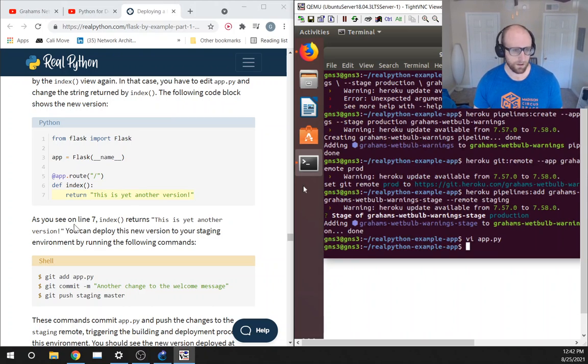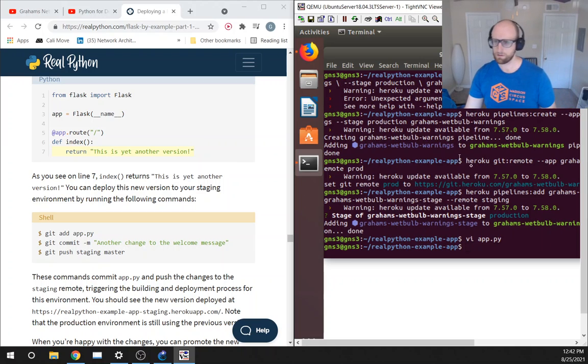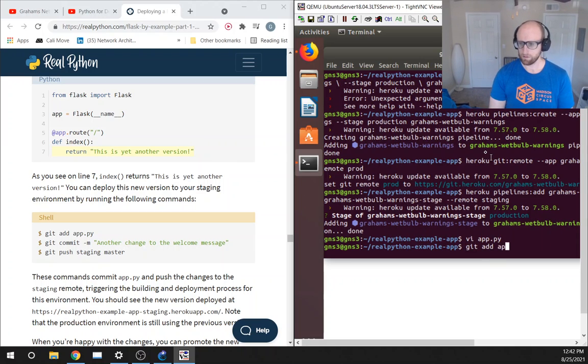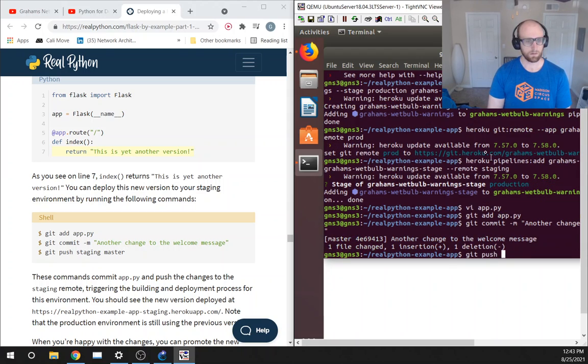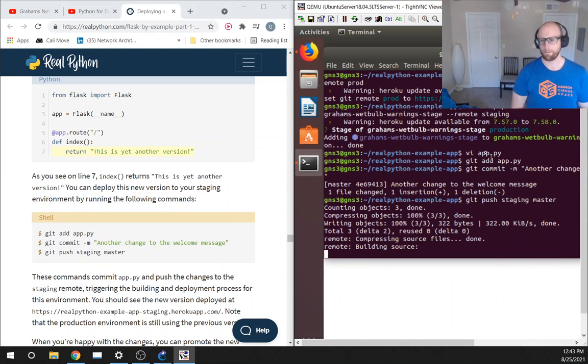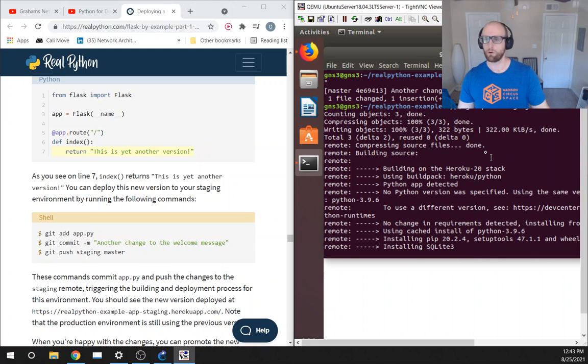As you see on line 7, index returns this is yet another version. You can deploy this new version to your staging environment by running the following commands. These commands, yep, and we can see we've got Heroku kicking off.